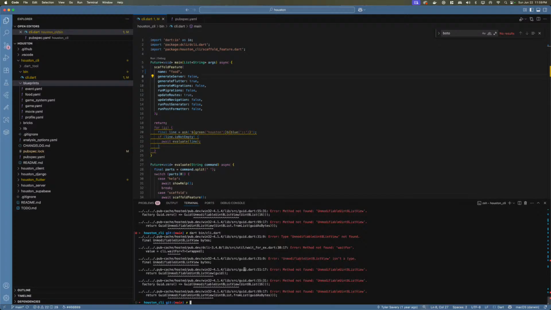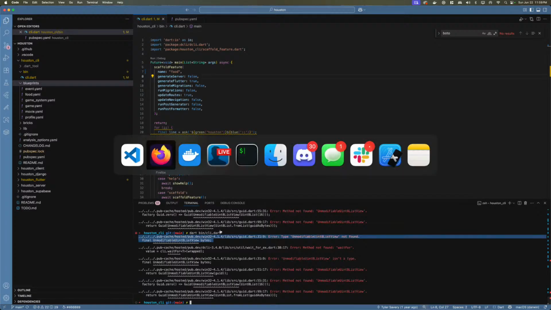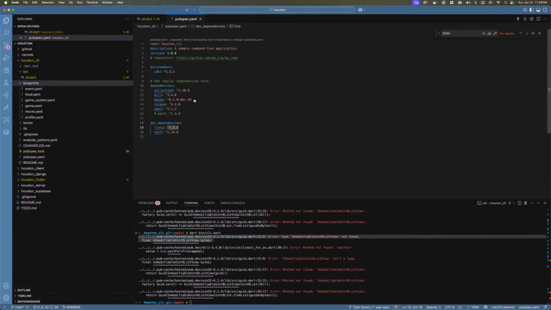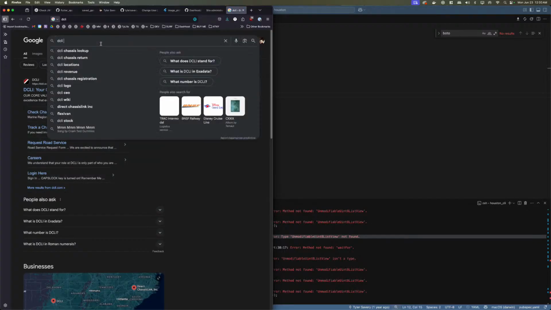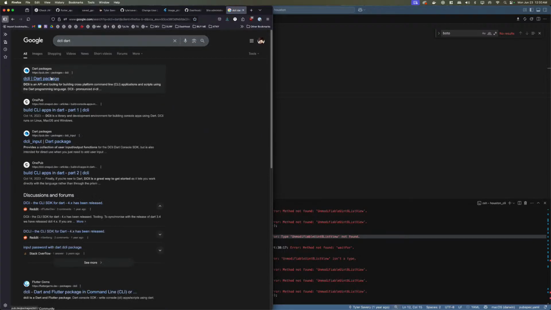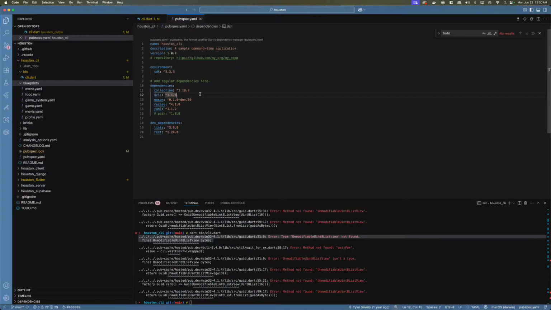Okay, pub cat win32. What is even using Win32? Oh yeah, I feel like it's for this. It's because of DCLI. Let's just look at DCLI, dart DCLI. What version are they actually at? 7.0.5. Okay. I have to think for a second because I feel like I've come across this and upgraded it somewhere before, but I could be wrong.